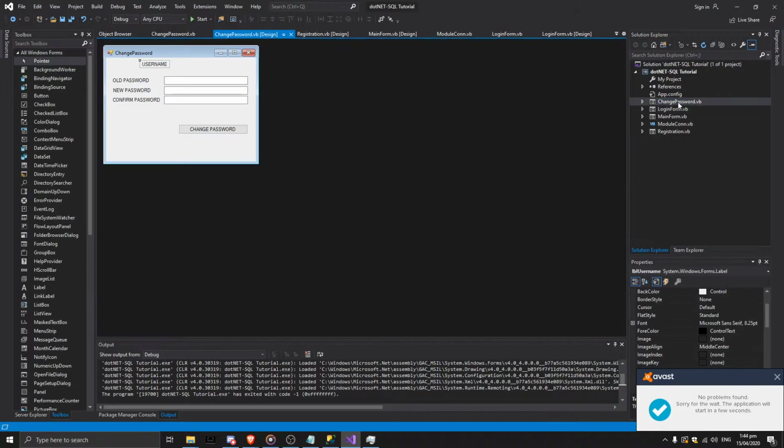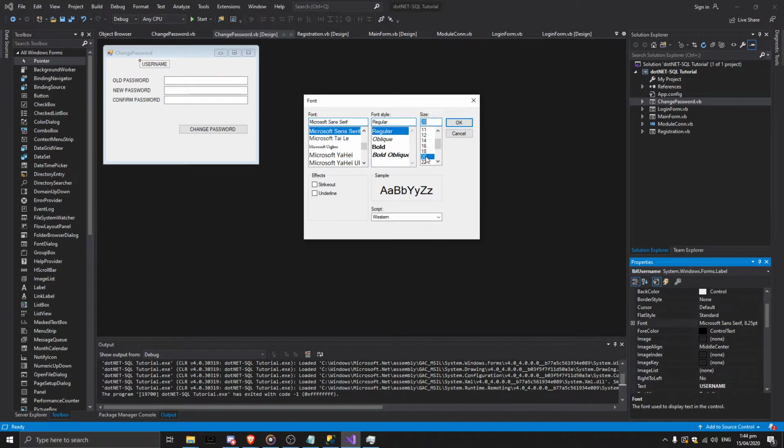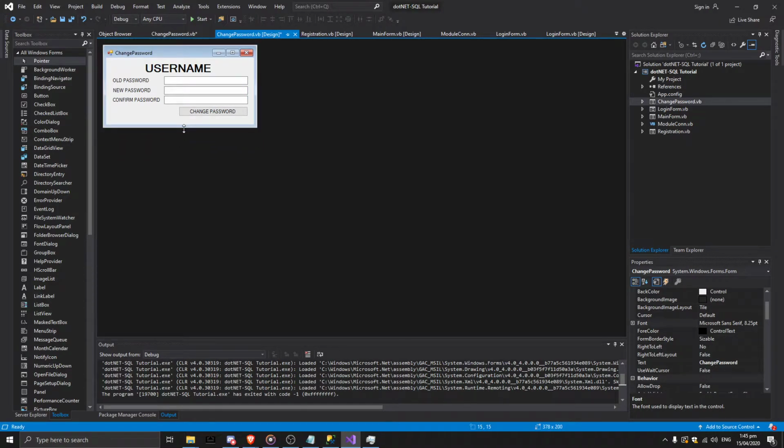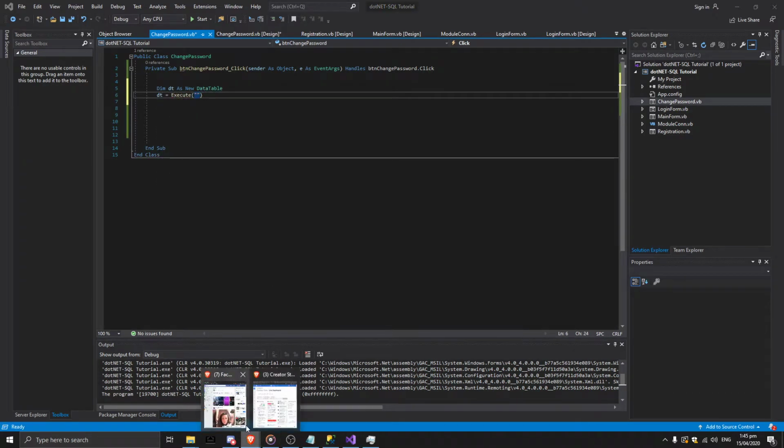So we'll start coding the change password. Make it a bit bigger, 20 bold. The first step in changing password is actually getting the information of the old password. So make sure the old password he is trying to change is known, unless this is a forgot password. This is not a forgot password. Okay, we need to select all the information.